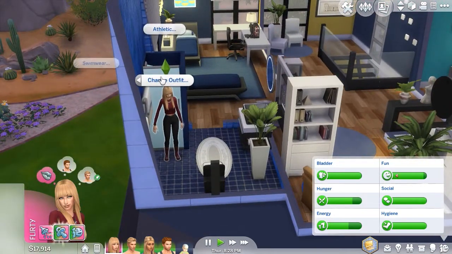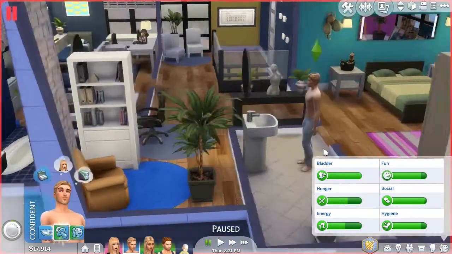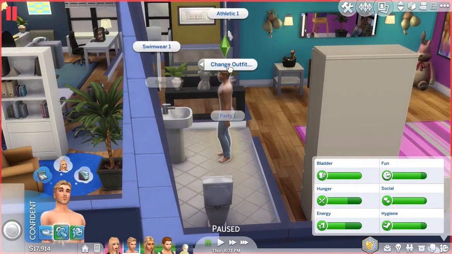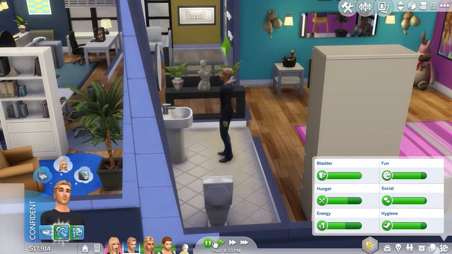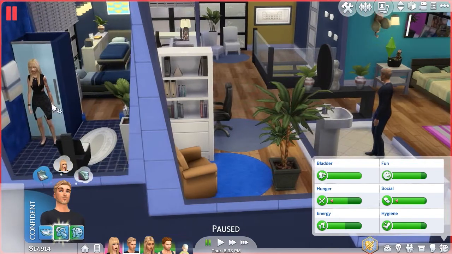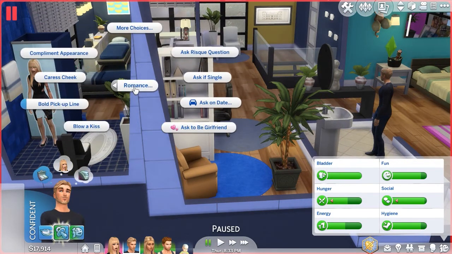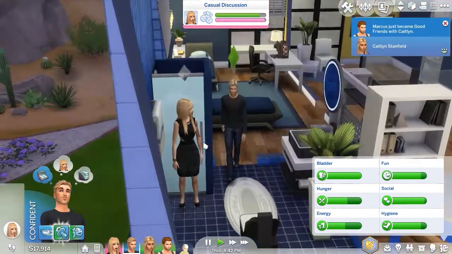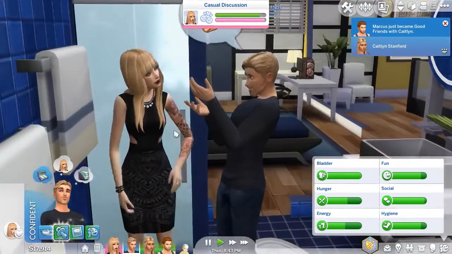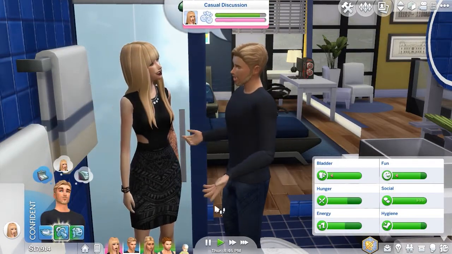What's your party wear? That is perfect, my lovely. What's your party wear? I stop doing that. Lovely. Right, we're going to ask Serenity on a date. We are going to compliment her appearance and tell her she looks beautiful in the bathroom. And then we are going to ask her on a date.